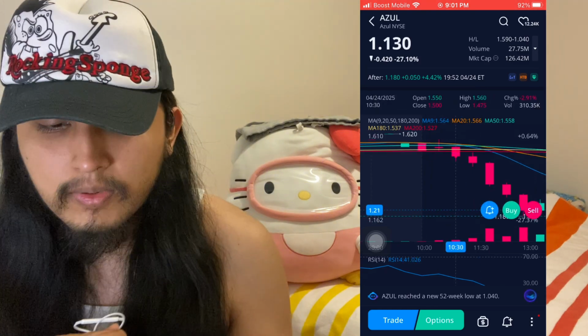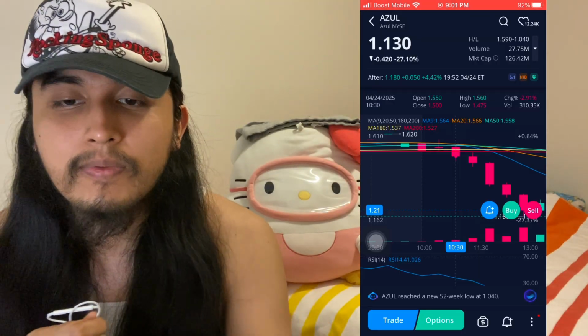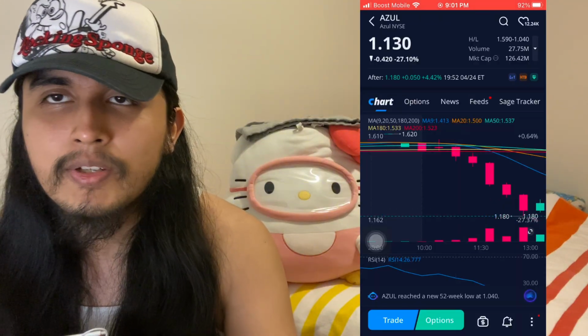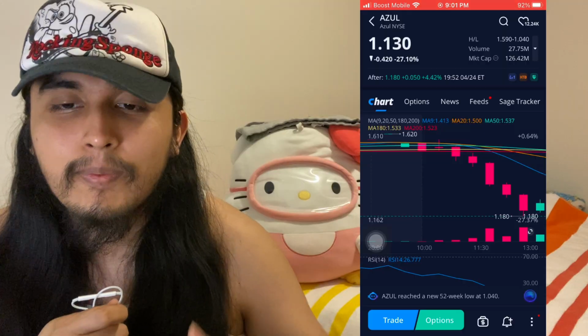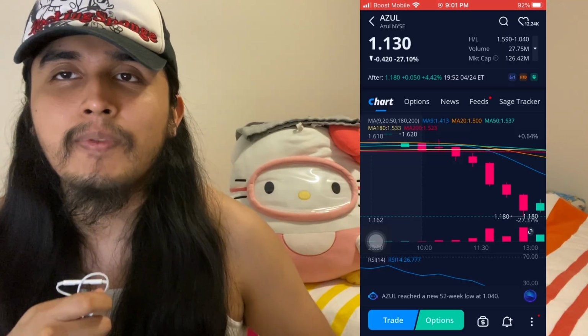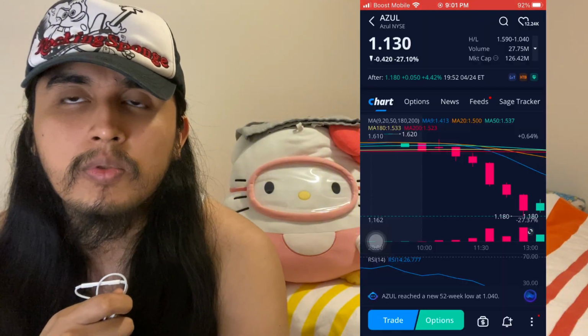I sold out the position because I was like, okay, my position is up by 43 or 42% something. I'm just gonna sell out the position. I made $1,000 with this trade, so I'm just gonna move on to the next trade and go from there. So I basically try not to be greedy with trades.